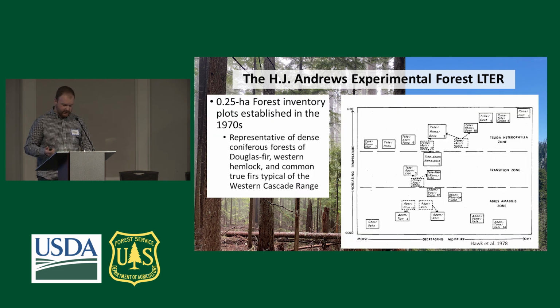One hallmark advantage of the Andrews is the availability of long-term data sets, including a forest inventory stand system, the reference stand system, which is a network of quarter-hectare plots that were established in the 70s. This figure on the right is from one of the original publications on the reference stand system that characterizes these reference stands, with moisture on the x-axis and temperature on the y-axis. So these plots cover a variety of different functional habitats and tree environments that are representative of the Cascade Range.